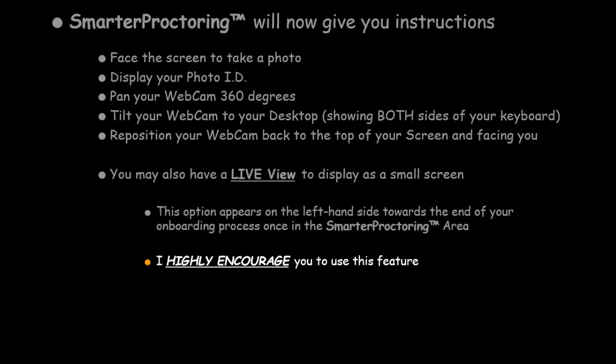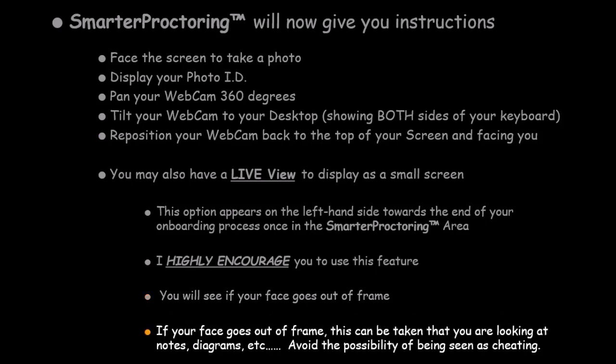If there's a point where you're leaning towards the left side and I'm only seeing your cheek, that could be taken as cheating. So I need to make sure that I can see where your eyes are looking, okay? So be sure that you do this live view. It is going to be very helpful for both you and me. Again, if your face goes out of frame, this can be taken as looking at notes or diagrams. So I just want to make sure you're holding the integrity and have that little live view.